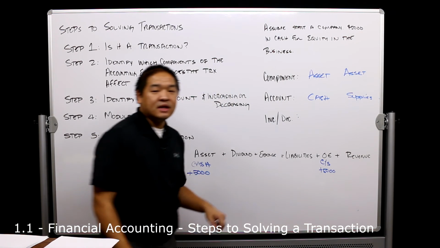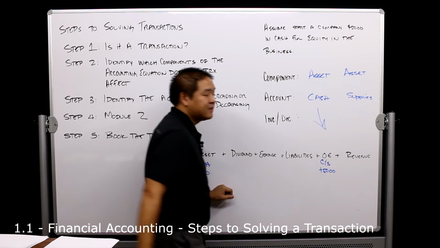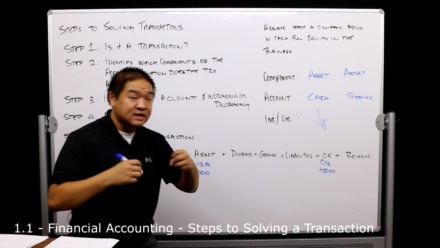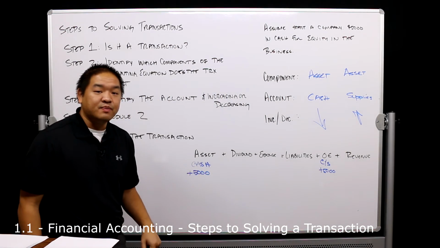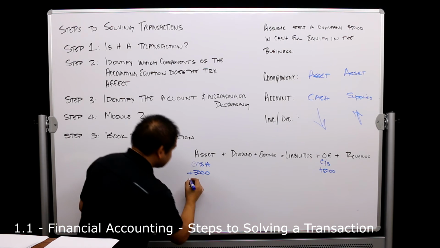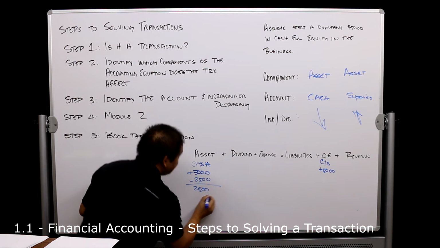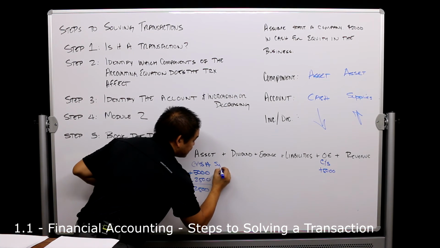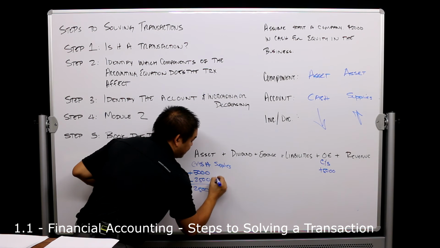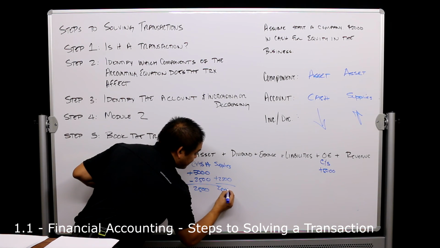What's happening here with the increase and decreasing? Well, cash decreases, obviously. Supplies, we're getting supplies, so that's increasing. Okay? So how do we book the transaction on 5? Well, we're going to subtract 2,500 here. That gets us 2,500. Now, I don't have a lot of space here, but right next to it, I'm going to write supplies because it's an asset, plus 2,500. So that gets us 2,500.